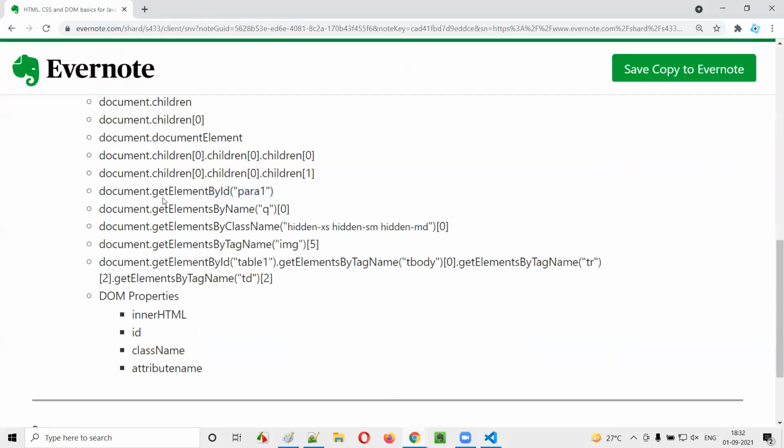Apart from this method, getElementById, here only element is there, because ID is unique, so element has to be written. But coming to the other attributes, apart from the ID in HTML we have other attributes like name attribute, class attribute, and some others. If you want to locate using the name attribute, we cannot say element, we have to say elements, because the name attribute cannot be unique. For example, I'll show you something.